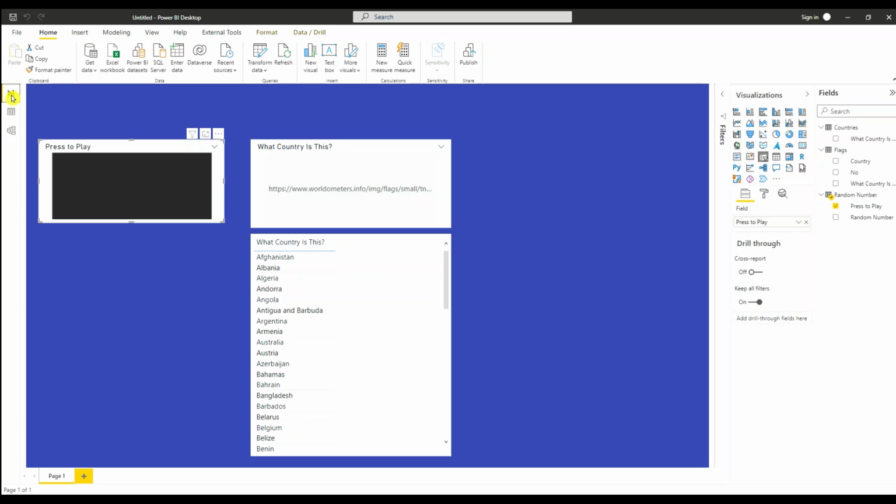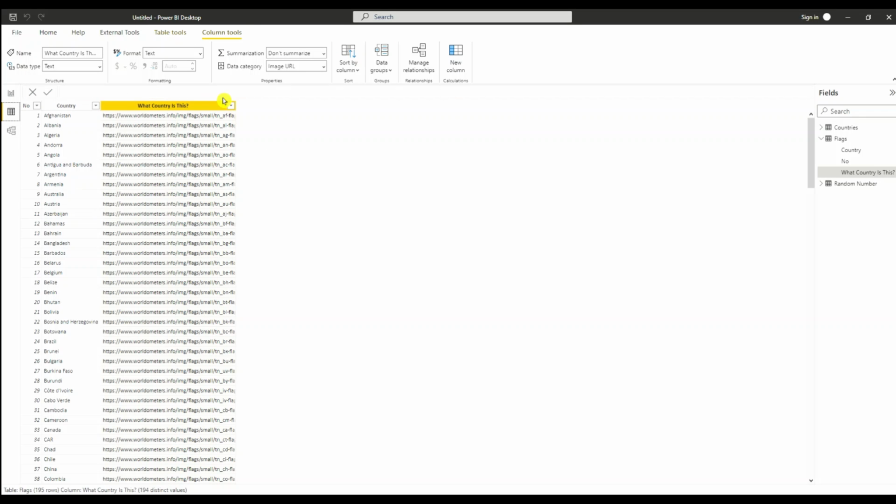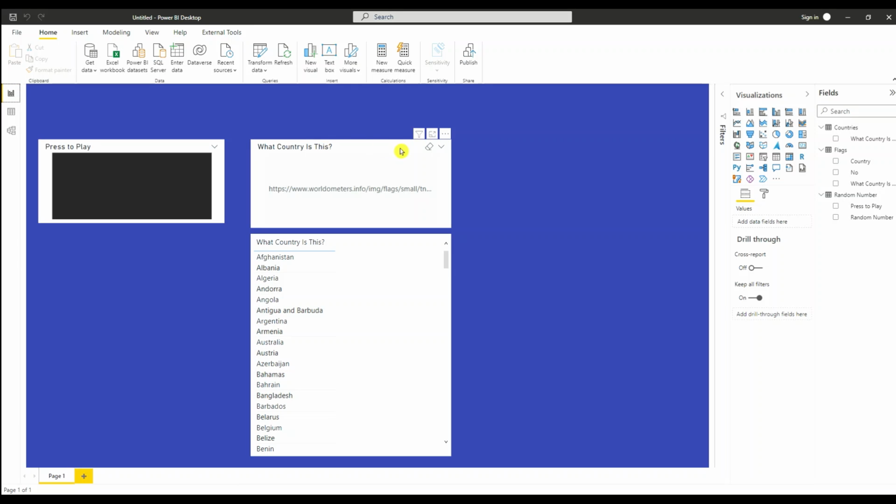Go to report view. See if we hit refresh. Now we have our image. So each time we hit refresh, we should get a different flag, and we do.